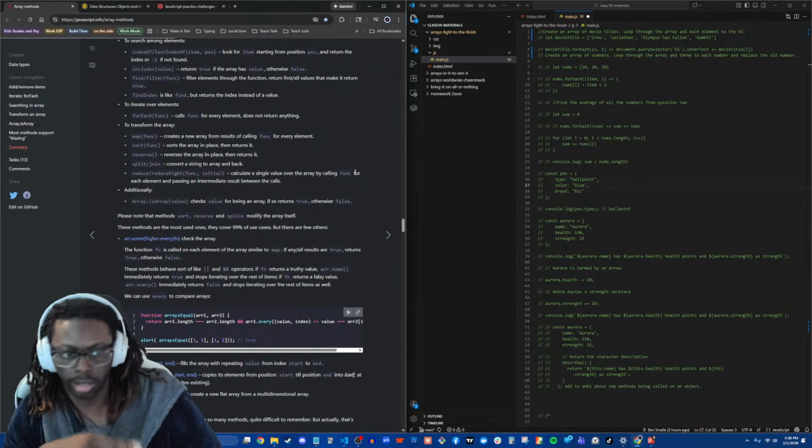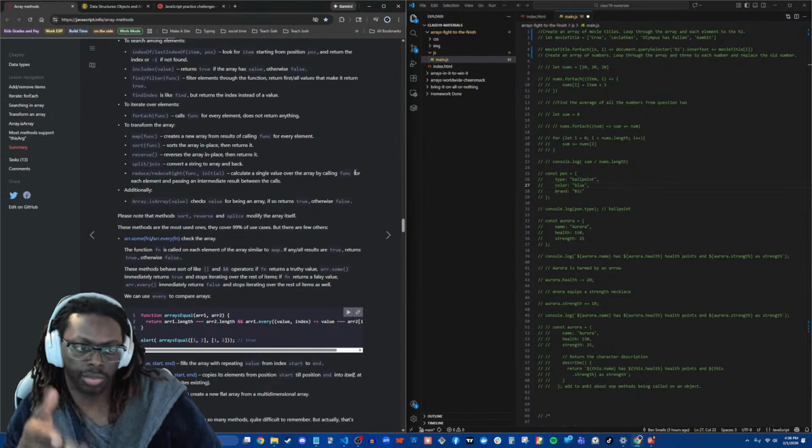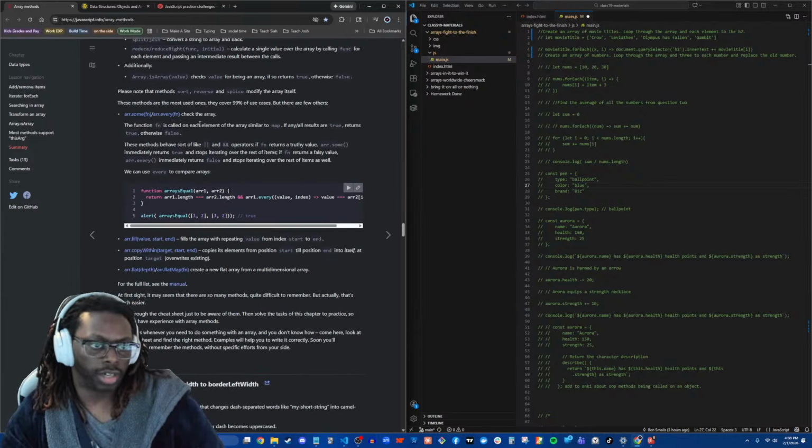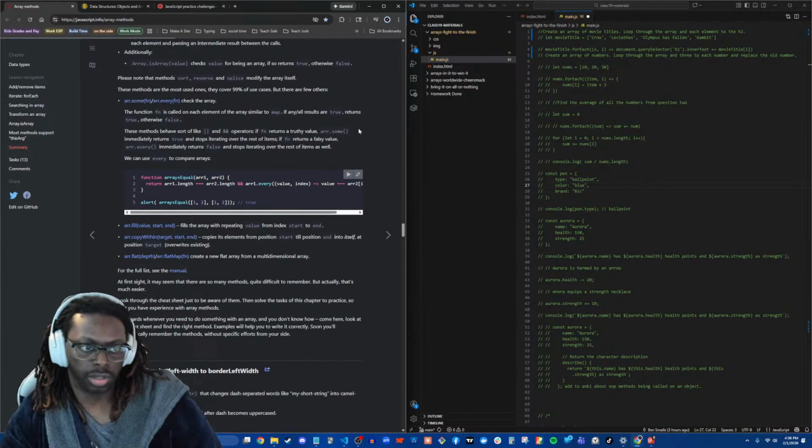Please note that sort, reverse, and splice modify the array itself. These methods are the most used ones. They cover 99% of use cases, but there are a few others. arr.some and arr.every check the array. The function fn is called on each element of the array, similar to map. If any or all results are true, it returns true, otherwise false.